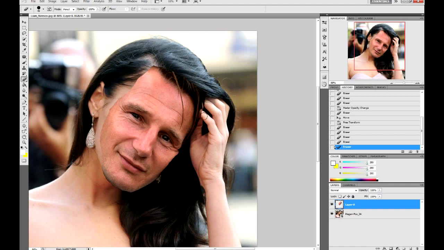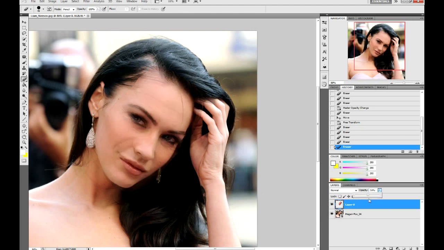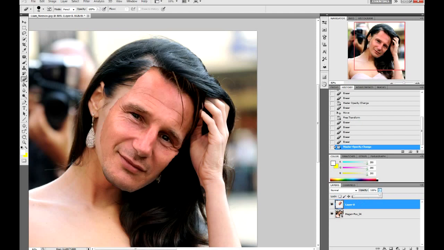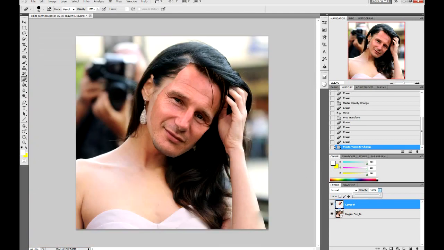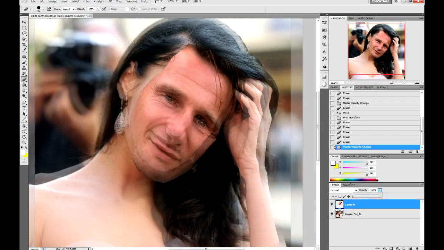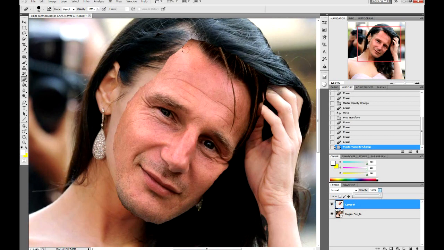Ooh, if I can get her fingers in there, like she is scratching his face, that would look freaking amazing. Let's see, what else is behind? Oh, he has a big old face. Dude, why is your face so big, Liam? Seriously. This hairline is actually matching up perfectly, so I kind of want to keep that. But I also want to keep her hair in there. Why does her hair keep going onto her forehead? Good God, girl. What is wrong with you?